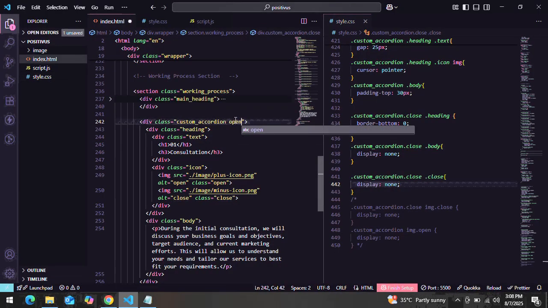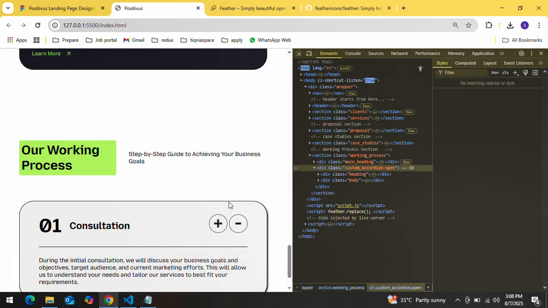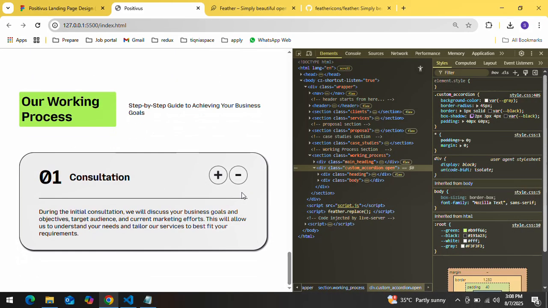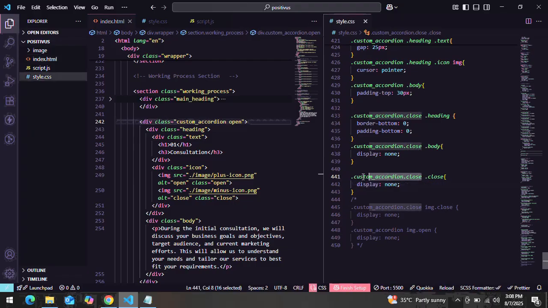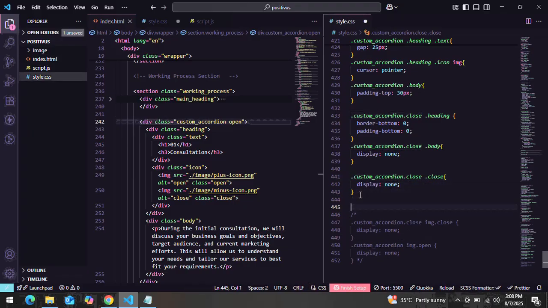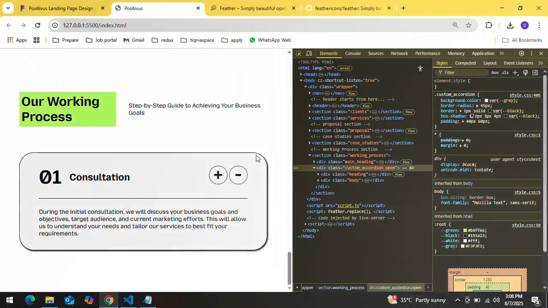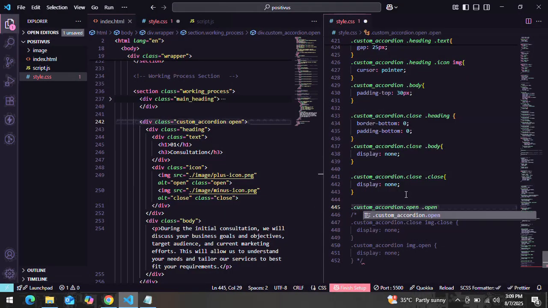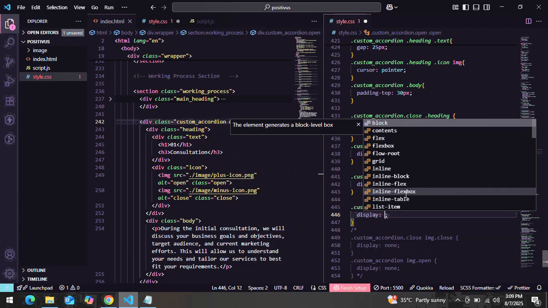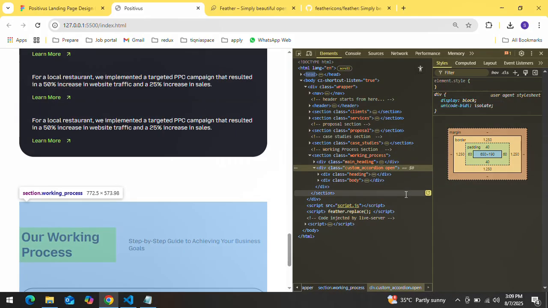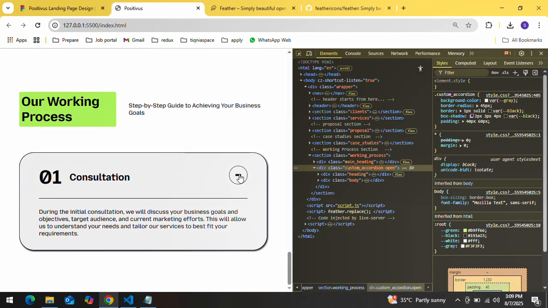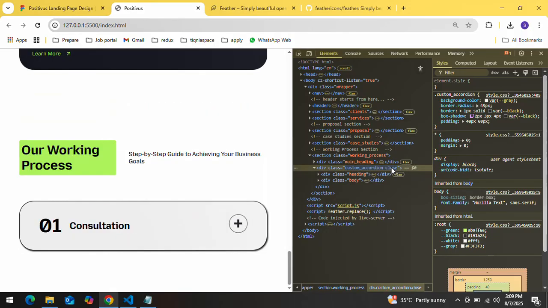Now when it is open, we don't want to show open display none, yeah, like this. Okay, and when we have close, then we need to show like this. Okay, so this is allowed.